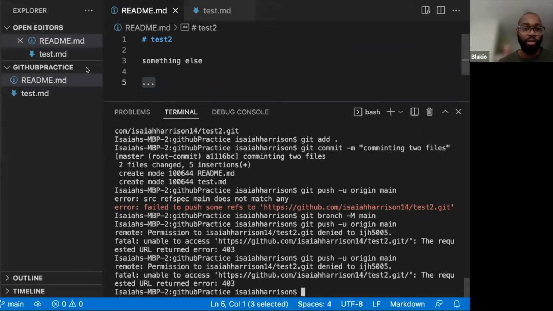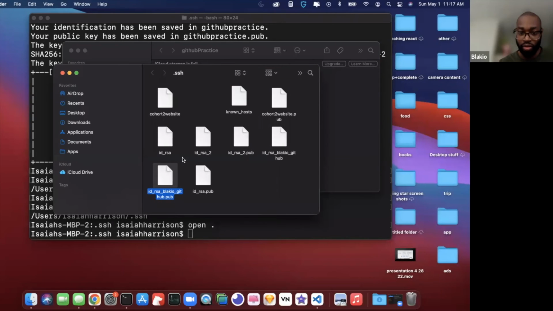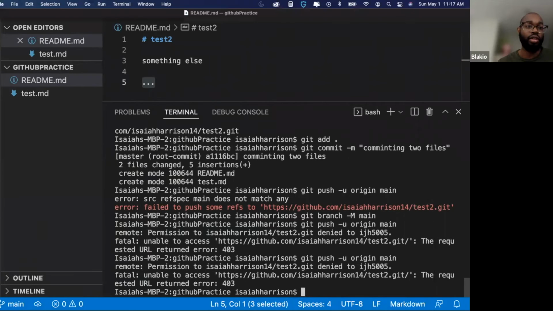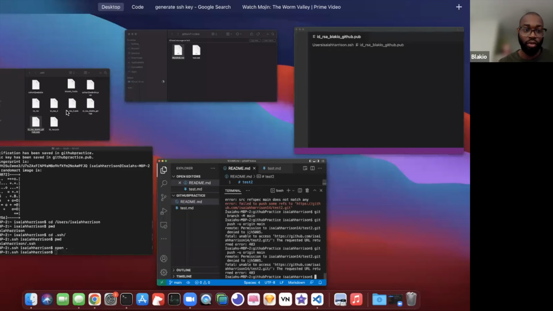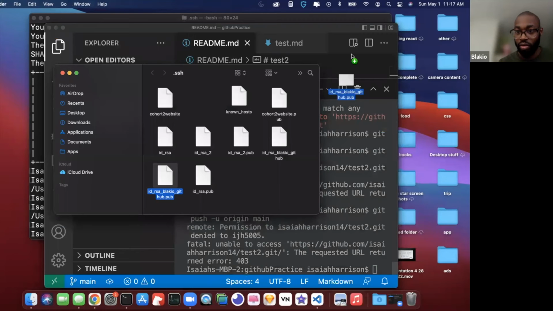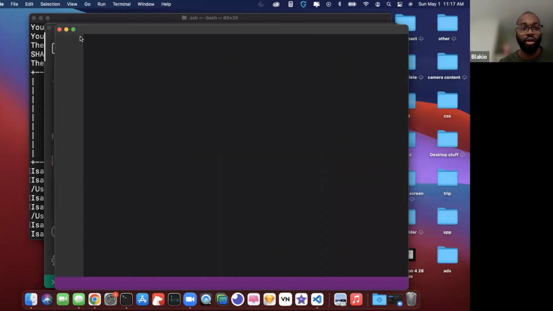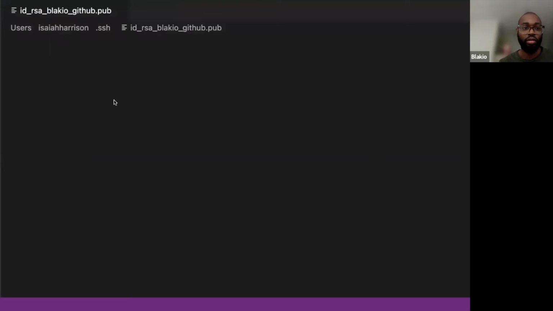So I opened up the public key. Did I not open it up here? Let me try that again. Where is it? All right, let's try this a different way. Drag it here. That was probably loading.